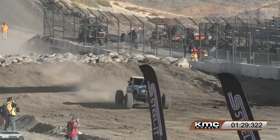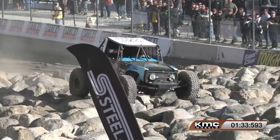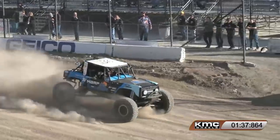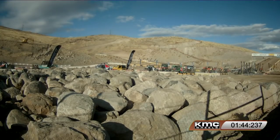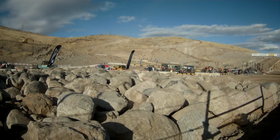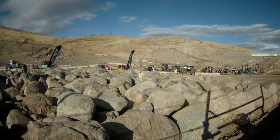And completely clears it. What a great run by Lauren Healy. That was absolutely perfect. He set the car up, just blipped the throttle, and completely cleared the 4-wheel parts rock section. Just how does he do that? This man is such a technician, such a talented driver, as we see him cross the line in an unofficial 4th position with a 1:41. So if you're following at home, that's Von Gitten Jr.'s car with fill-in driver, Lauren Healy, 4th position unofficially.